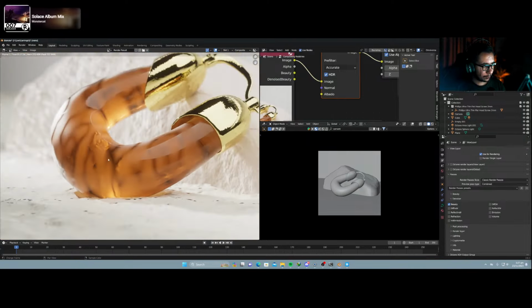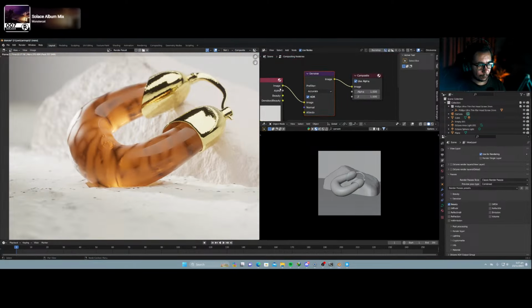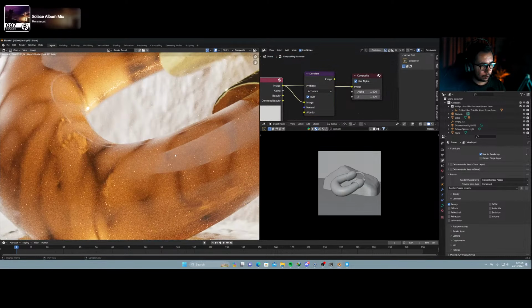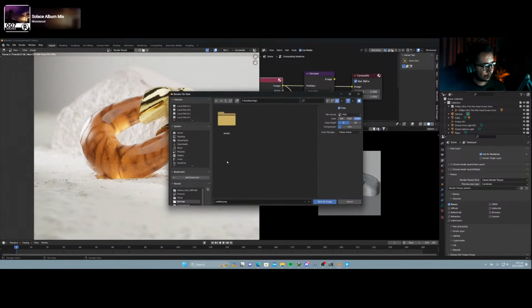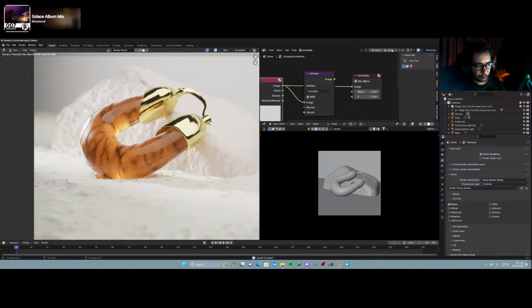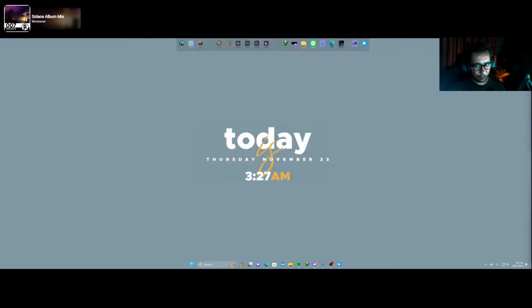It actually did the same thing. You know what? I'm gonna be using this because I love the flares in it. So save, earring, 01, save it as it is. And now let's go into Photoshop.